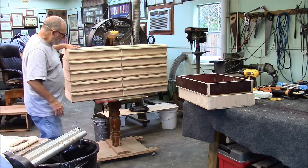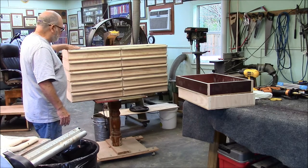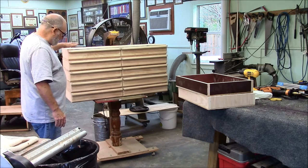Got five done plus the long one over there, so we got one more to do. This table's about ready to give out.